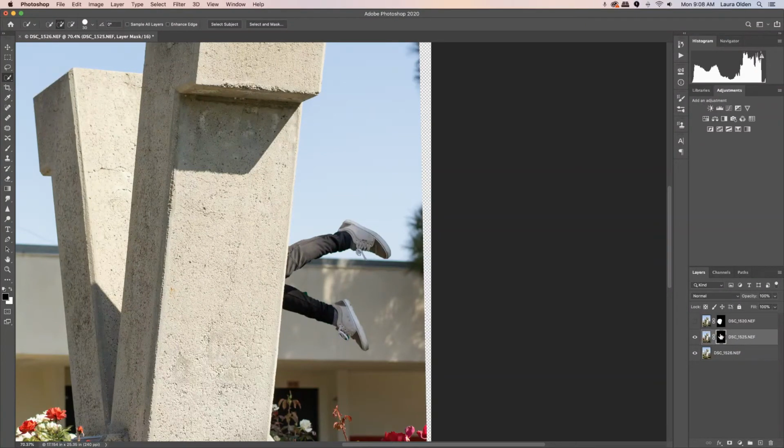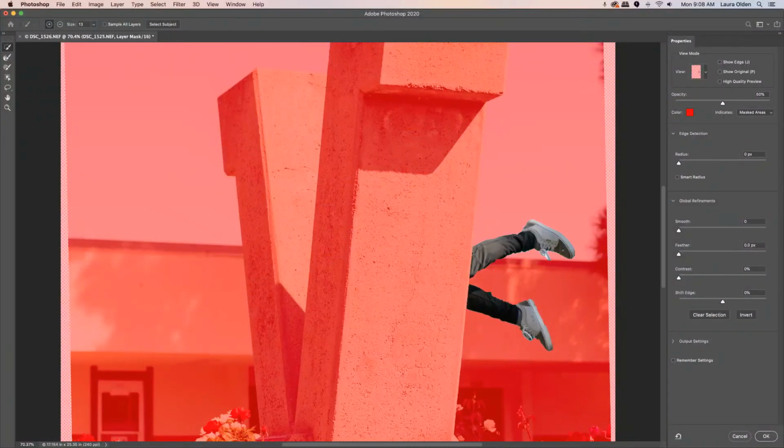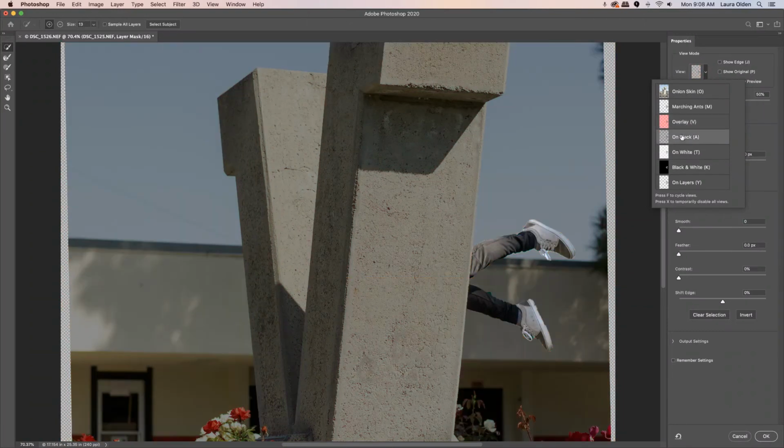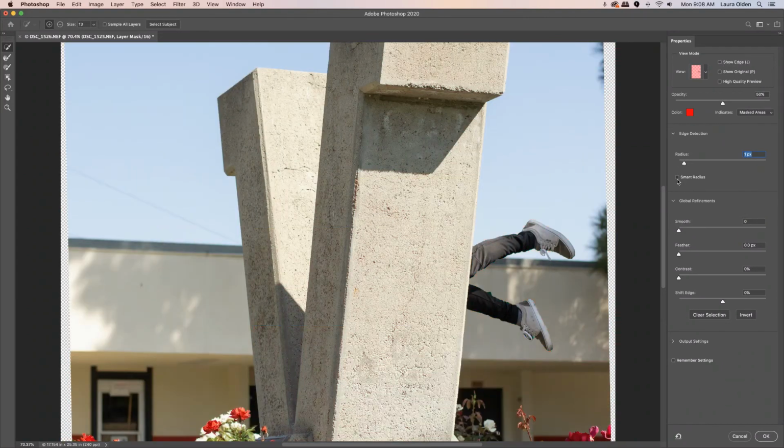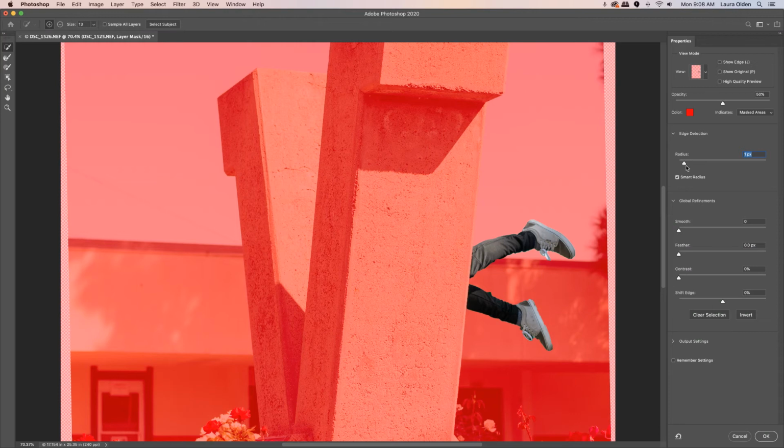So now you can either double click on the mask or go to select and mask. And you're going to get the cutout and you can refine the edge of the mask. So if you're not in the red overlay, I suggest just clicking this drop down menu. You can also do it other ways so you can see the edge here. But the red one's going to work for us. So now I'm just going to play with some of these options. So I'm going to go to edge detection and use smart radius. And it tries to detect the edge of your object automatically. You can also smooth out the edges, feather and soften it a little bit.